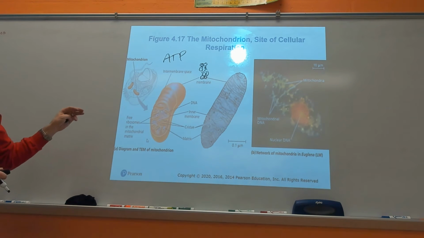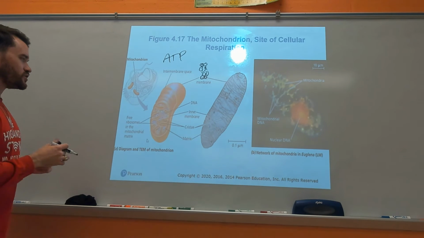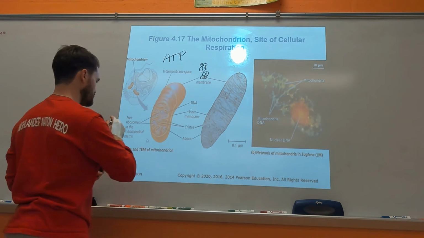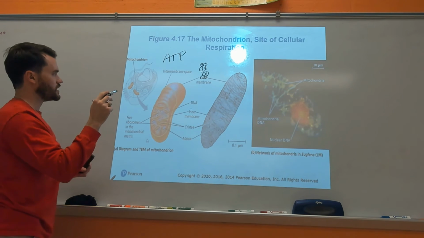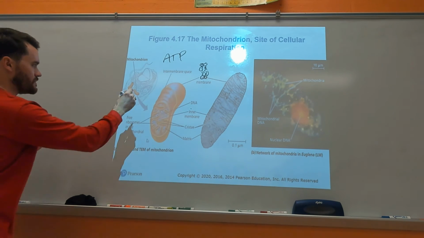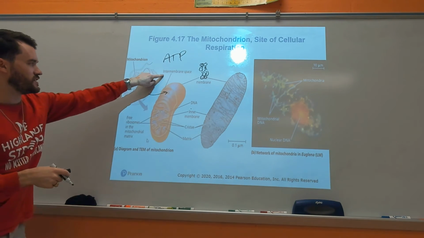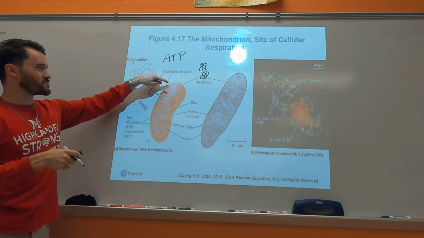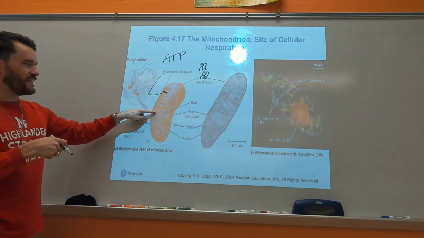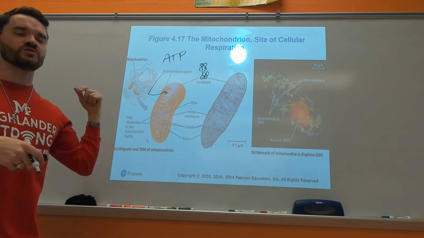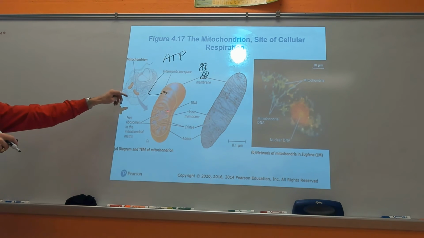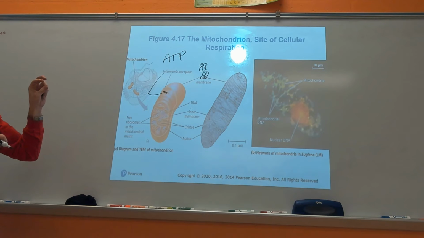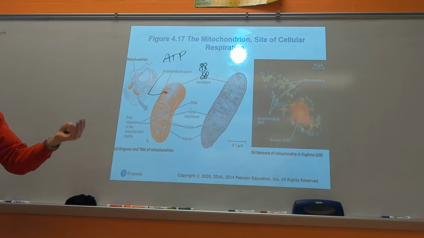Okay, and what that does is kind of like what I showed you with the nuclear envelope. You then will have an inner membrane. I don't know if I actually have it on this picture, but there would be an intermembrane space. It's right here. Intermembrane space, a space between the outer membrane and the inner membrane. And then you would have the actual inside of the mitochondria. So when we get into the details of cellular respiration, we can utilize those two spaces to set up a gradient that will then be used to power proteins that will then be able to make ATP. So that's a crucial detail of the mitochondria.